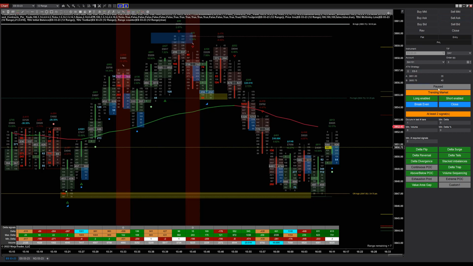Well, don't forget to turn this off, right? So if you took, I don't know what your size is, but let's say you're trading 3 lots. Well, if you manually took a 3 lot because of what you saw here, you like the price action, and you made a decision just as you would have prior to having an auto trader, well, don't forget to turn this off, because you might end up in a 6 lot if something qualifies.